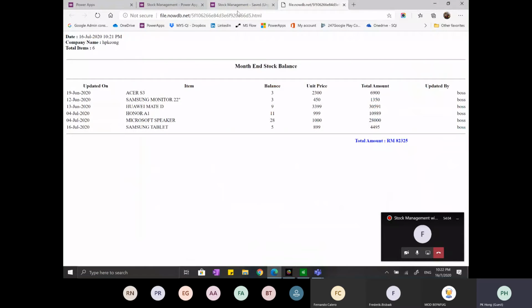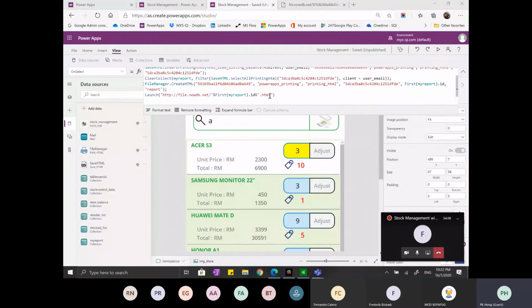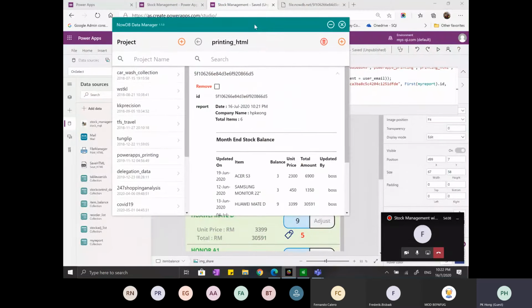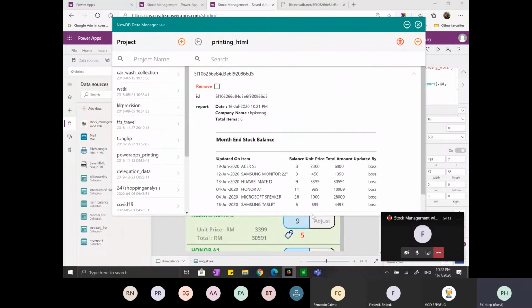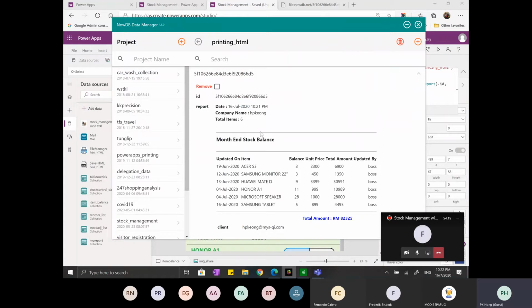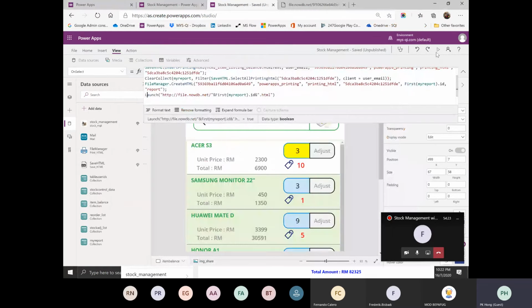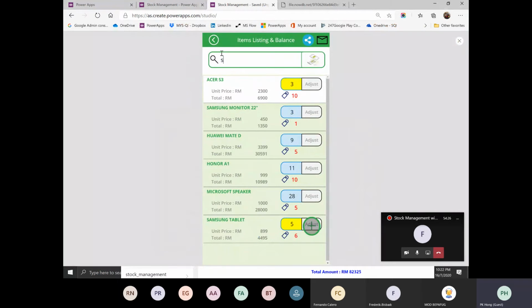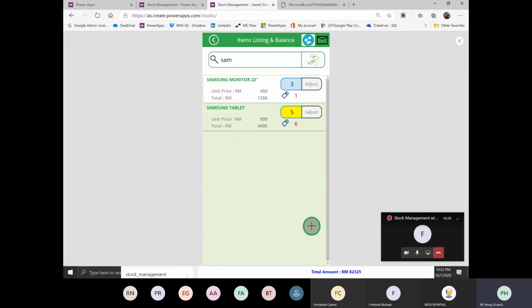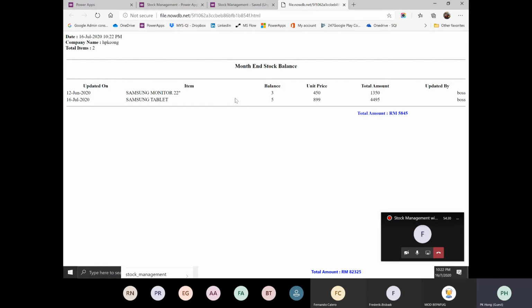One, two, three, four, five, six. This is the data here. This is the data being embedded into this database system, so this is the last one. What if I change it again? Say this is Samsung. There are two. I'll just share again. You remove the old one, another two.